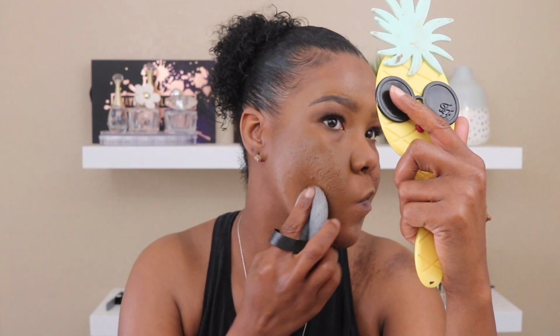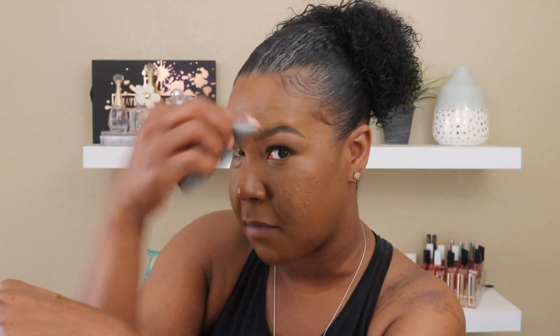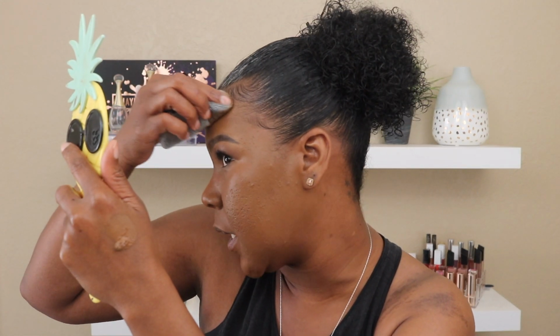As you guys can see, my skin isn't the best, but this thing is making it so much easier to put the product exactly where I want it and to blend it out effortlessly. This is taking no trouble at all. I like this too, because y'all see my baby hairs are already slayed and I'm able to get around them without messing them up. That's a huge deal, because normally with a brush, child, them things been done scattered around somewhere. I like this. Look, I still have foundation left over. Again, I used entirely too much because I'm heavy-handed with everything.